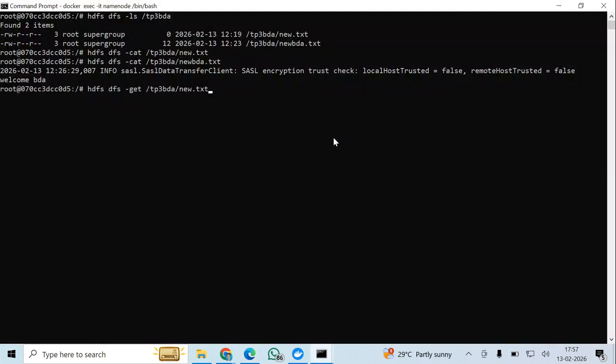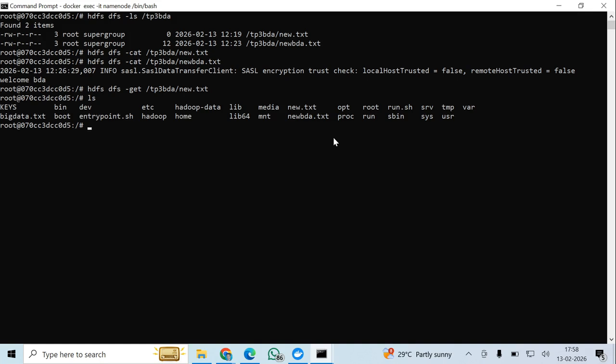Let us consider that from the remote file system, from the folder TP3 BDA, new file is there. It is an empty file. We want to bring it into the local file system. By using this command, you can bring it into the local file system. Previously this new .txt was not available, but now you can see that file here. Yes, here it is, the new .txt file inside the local file system.